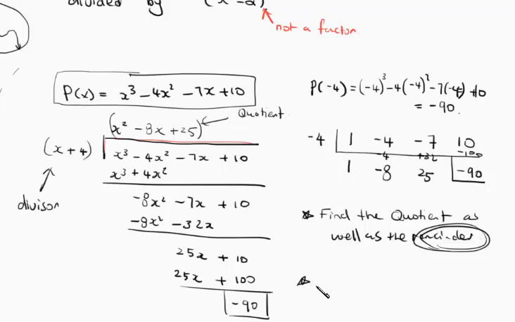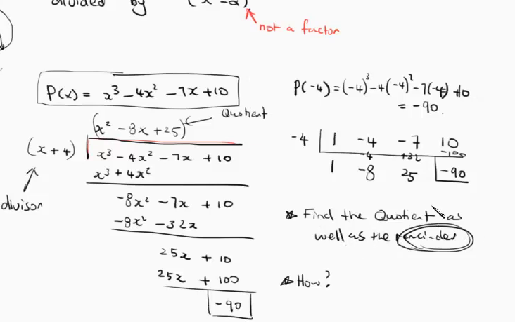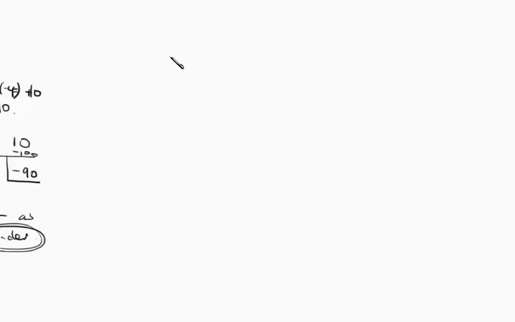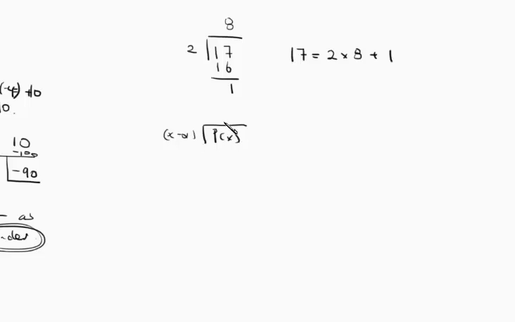Maybe you might be wondering, how does this work? Let me just go through that. If you have 17 divided by 2, then the quotient is 8, and you get the remainder as 1. So that means you can write 17 as the divisor times the quotient plus the remainder. Is that right? So if you have a polynomial divided by some x minus alpha, and then you have some quotient here, and you get some remainder, I'm going to call that r, then we can see that the original polynomial can be written as x minus alpha times the quotient, plus the remainder, right?